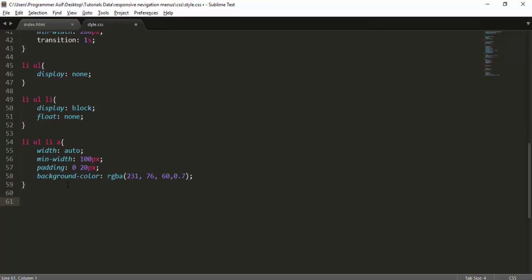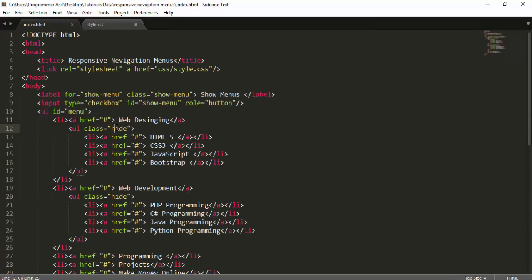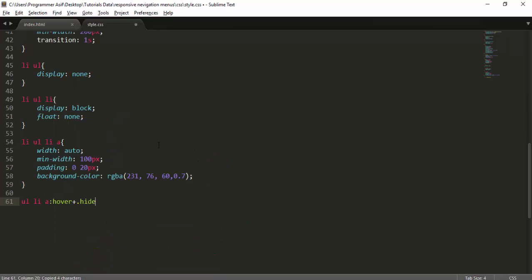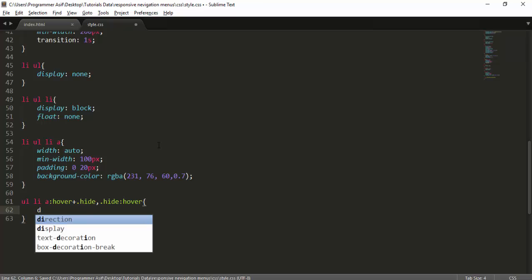We will use ul li anchor text, hover, and plus sign and dot your class name. This is a class name, copy it and paste here, write a comma and again dot class name and colon hover. Right, just write display block.